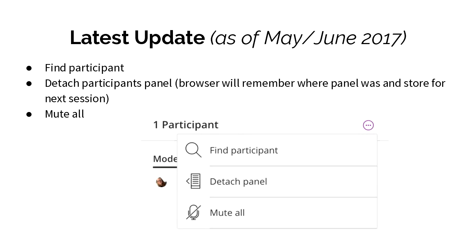Another update is you can detach the participant panel, if you don't want it available right in the area that it's available in. So I can move this window if I wanted to.